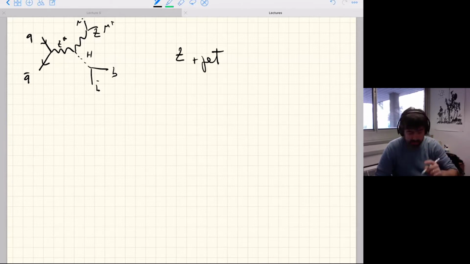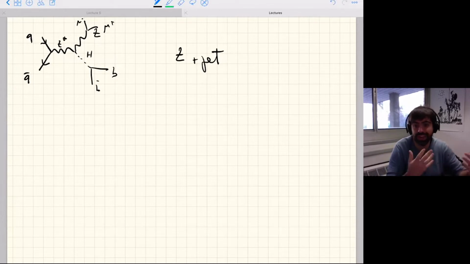Actually, we could do better because there are experimental ways of saying that this jet actually contains b quarks. These techniques go under the name of b-tagging. This is a complicated matter, so I'm going to ignore it in the discussion that follows. The discussion I'm going to do is a bit too simplistic, because we can actually do better if we require b-tagging. But in order to get the important messages, b-tagging is not necessary.